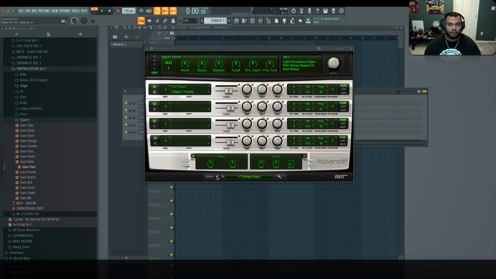Now in the real Sicko Mode, there's four chords. There's two going back and forth. Then there's another set that sounds like it rises a little bit going back and forth, then it comes back down. That all depends on what key you're in. The key that I'm in right now, though, is C minor, but I'm playing the F and the G of the C minor scale. So I'm playing the 4 and the 5, and they go back and forth interchangeably. 1 and 4 will go back, 1 and 5 will go back. But I'm going to keep it simple for myself and just record that 4 and 5.